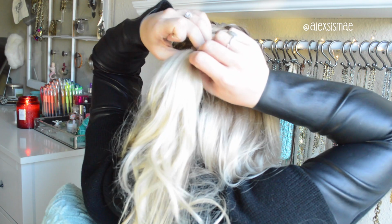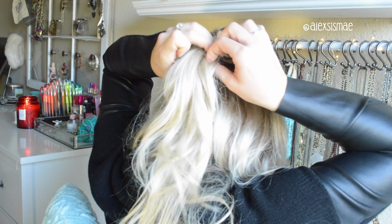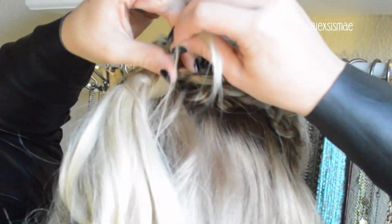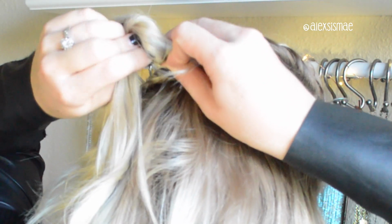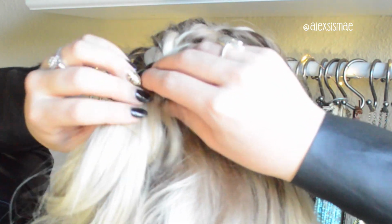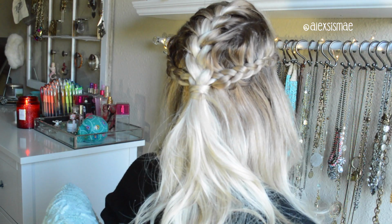And if you're a freak like me about hair bands showing in the back, just go to the very back of your elastic right underneath, grab a piece of your hair and wrap your hair. Then take a bobby pin right underneath and secure that so that it stays nice and covered. And now you have a little bit more done of a band in the back so it doesn't show.